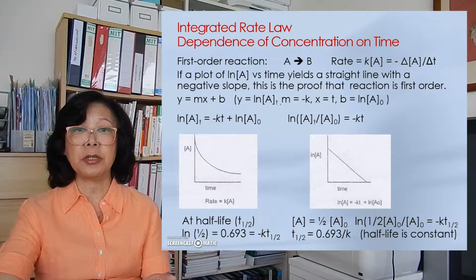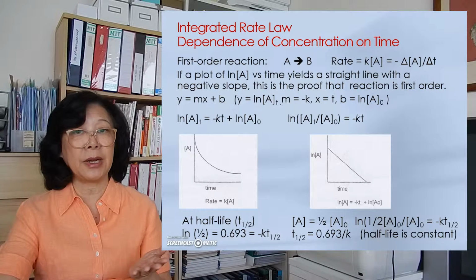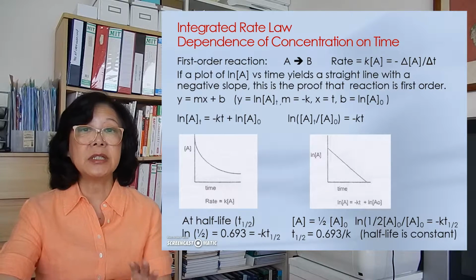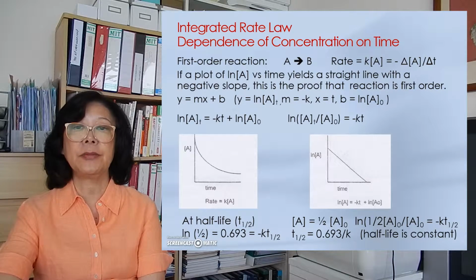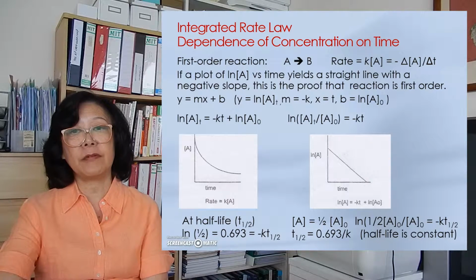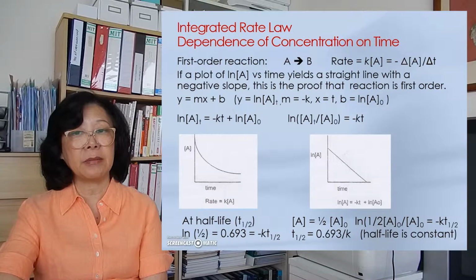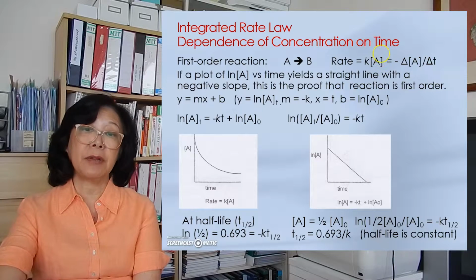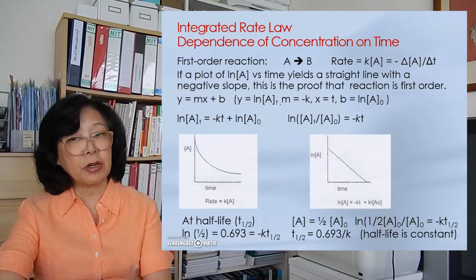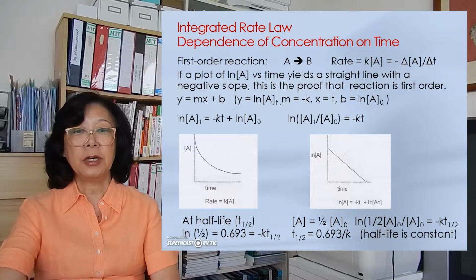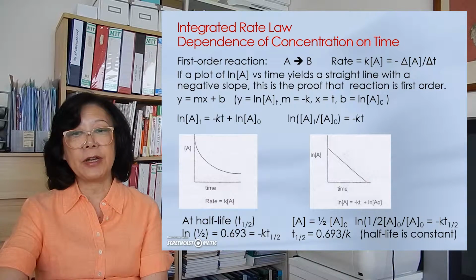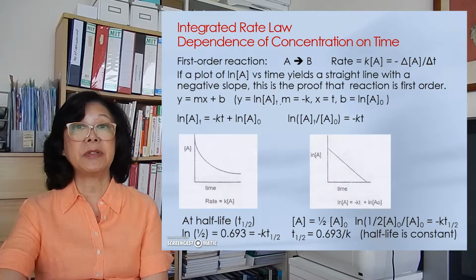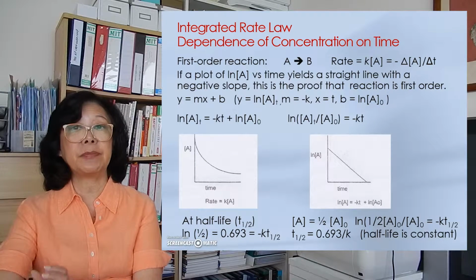Substitute it into the linear equation, you will have natural log of A, the concentration at time t, equals negative kt plus natural log of A at time 0. Now this is the integrated rate law for first order reaction. And then you can further group it into natural log of A at time t over A at time 0 equals negative kt. Another thing we need to derive is the half-life, which is when the concentration of A is half of the original concentration. When you substitute all that into the equation, we find out that half-life is 0.693 over k. Now this is a constant, meaning half-life does not change. It's the same throughout different parts of the experiment.